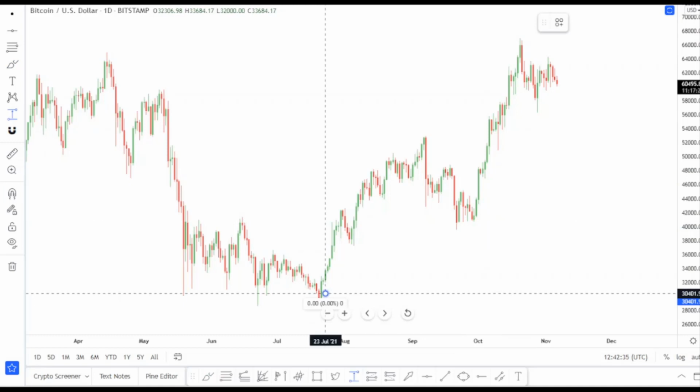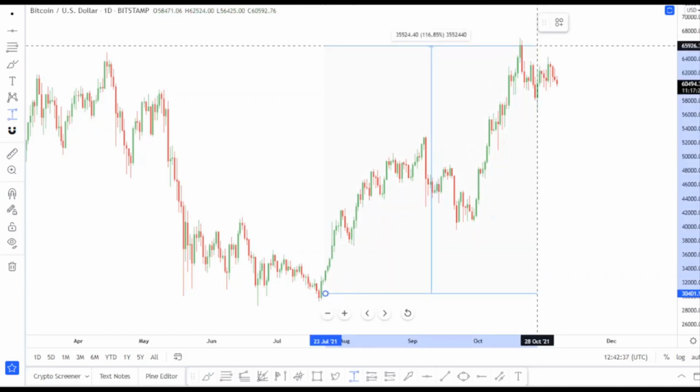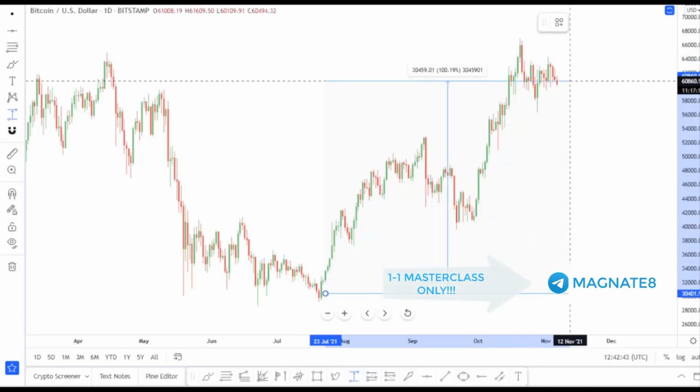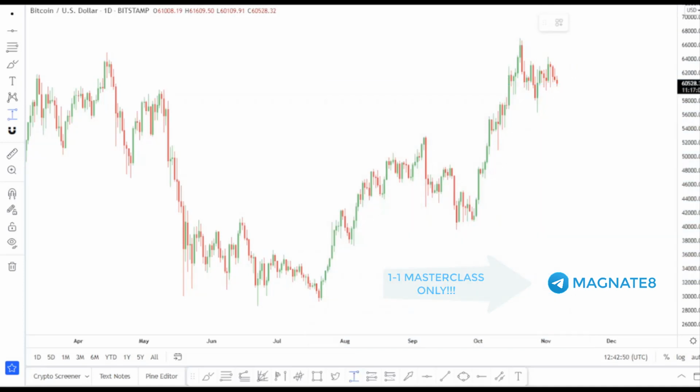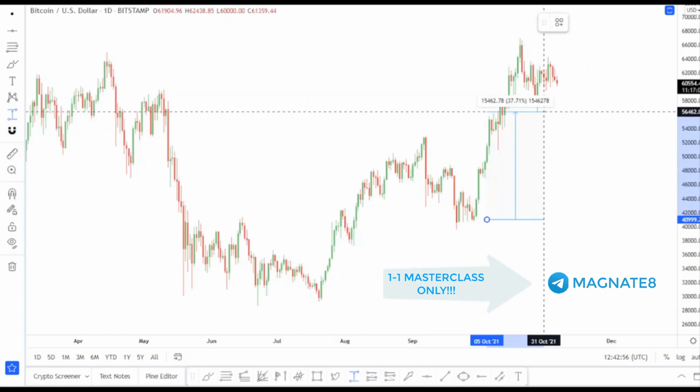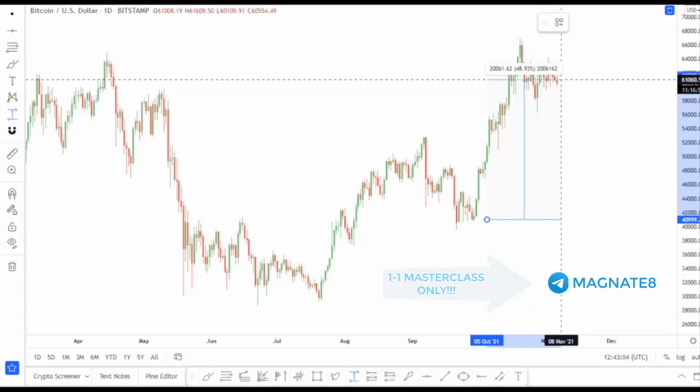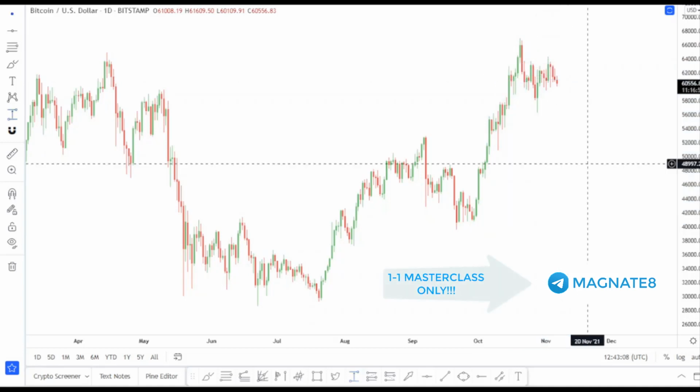On the daily time frame, if you calculate that, we had two entry levels, and BTC pumped all the way up to 120% spot profit. With the current price action, it is up by nearly 100% profit. From the second entry at the $41,000, $40,000 level, BTC gave us another over 60% spot profit, and with the current price action, nearly 50% spot profit. If you're using leverage, you can do the maths for yourself. The current condition of the daily time frame is heavily under the bulls' control.